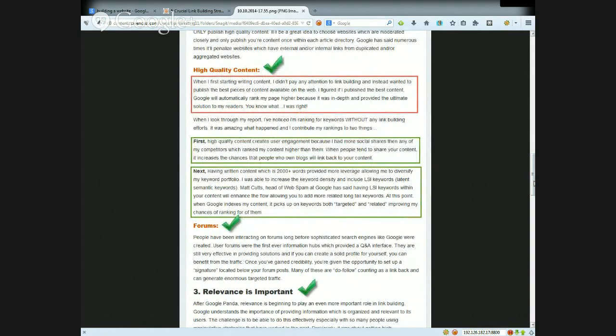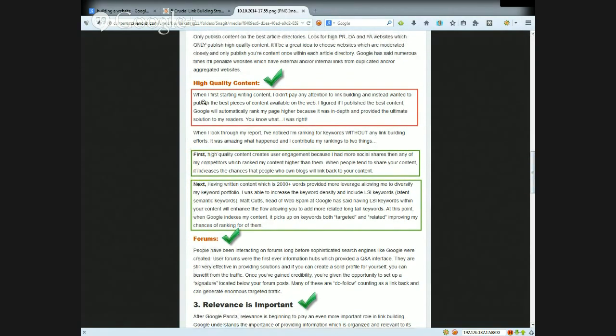However, you've got to get that content in front of people. Okay. So posting high quality content on other people's sites, absolutely. Posting high quality content on your own site and then syndicating that out to as many places on the web as you possibly can via social media, Web 2.0s, anything that you can do a press release about your new content, anything that you can do with that high quality content to scatter it and spread it across the web. I totally agree with that.